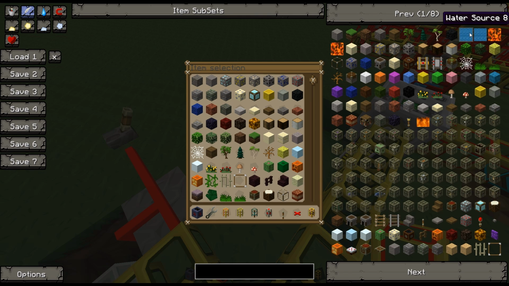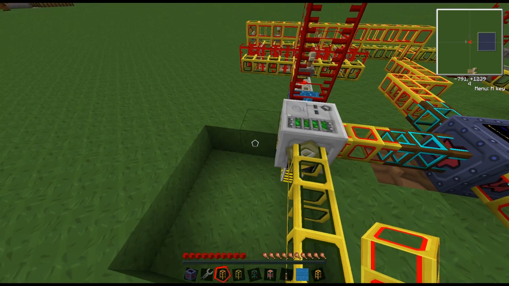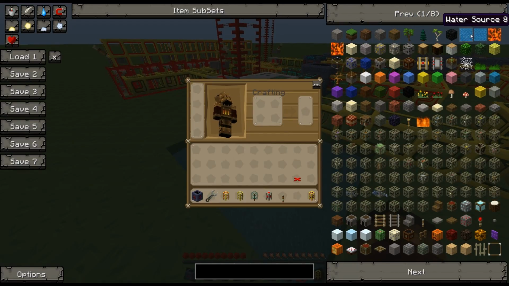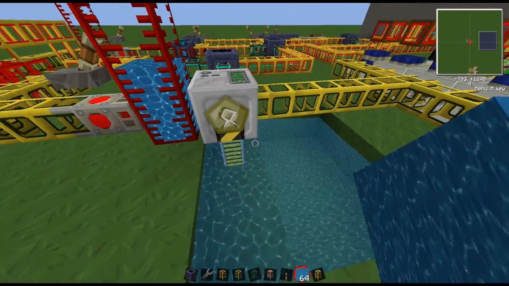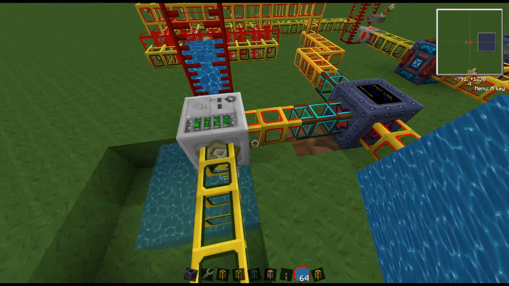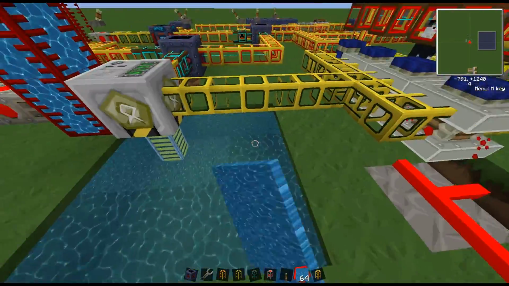So let me get some water sources on my hot bar just to fix this. Just for the time being, because the pump is going to want to run. Oh shoot, I was in creative mode. The pump is going to want to run really fast, as you can see. So let me see if I can keep it still. And as you guys see, it pumps up really fast.